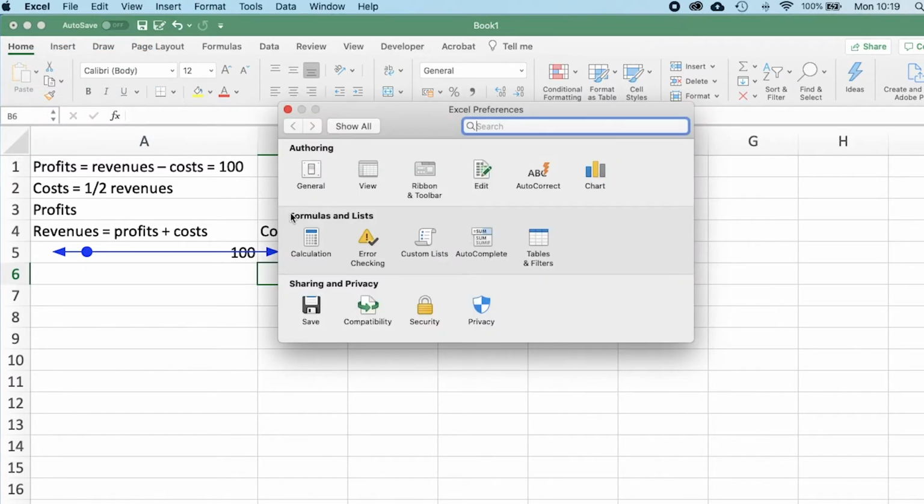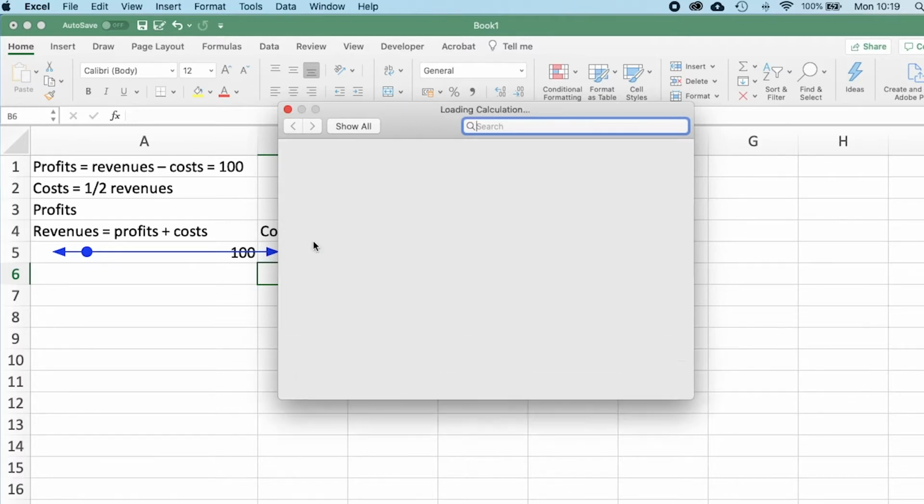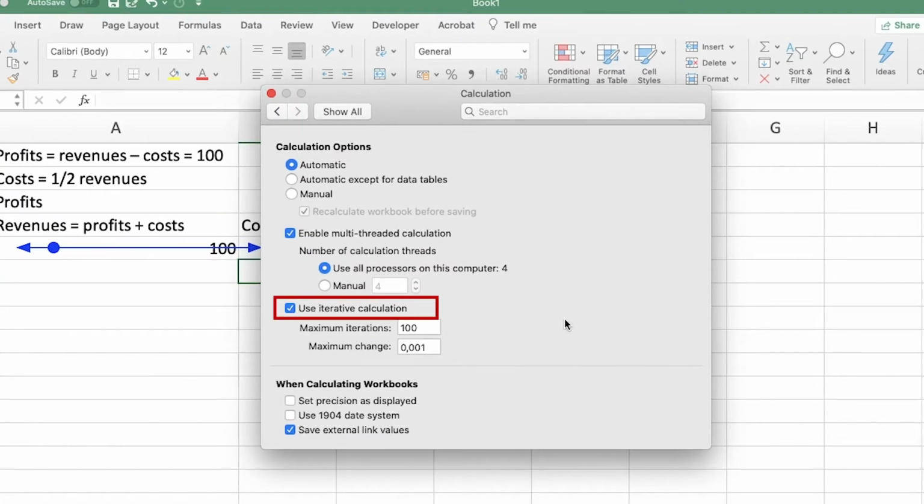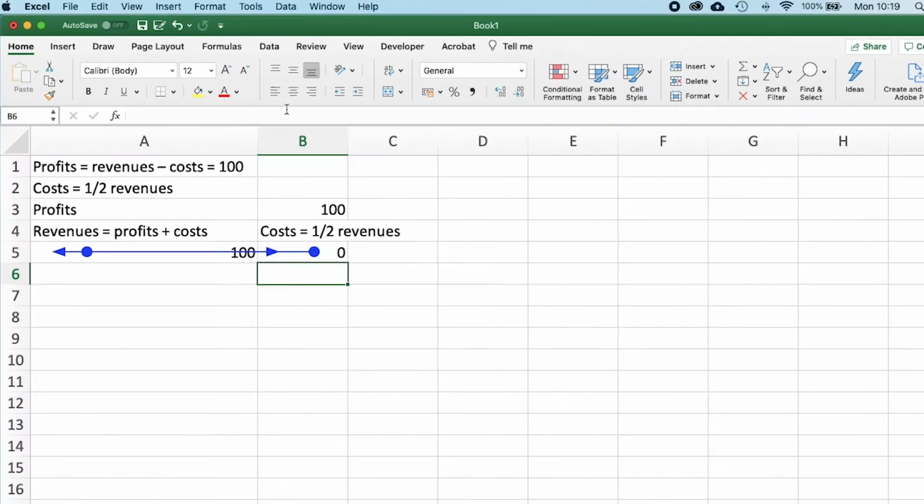You will have this under formulas and lists, calculation, and you will have to enable use iterative calculation. Confirm, and okay, I will select the cells, and it's 200 and 100 euros. Excel has calculated these numbers for us.